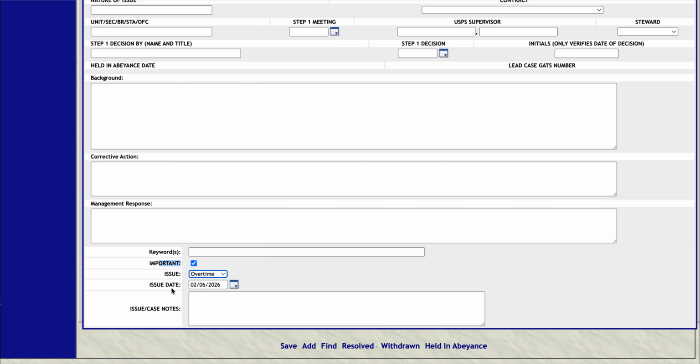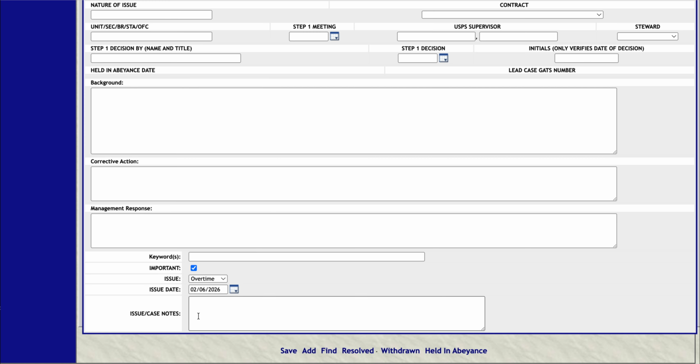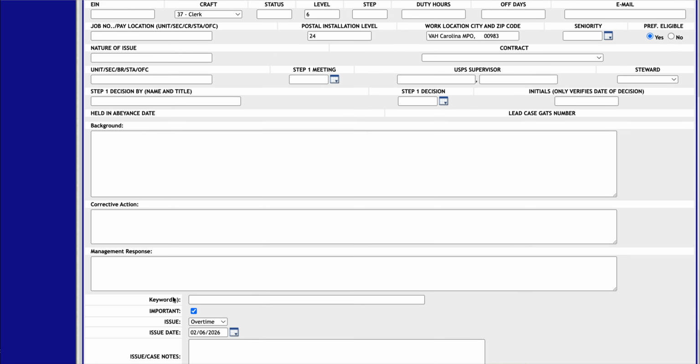And then, of course, you could do a date, a large text area, or a small text area. And also tell us if you want it searchable. The only one that can't be searchable is a large text area. All the other options can be searchable. So let's look at that next.